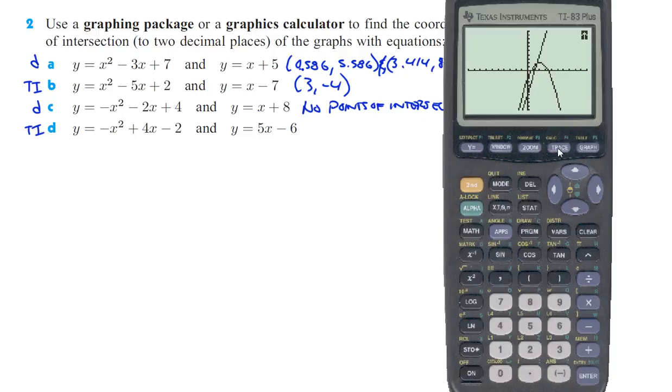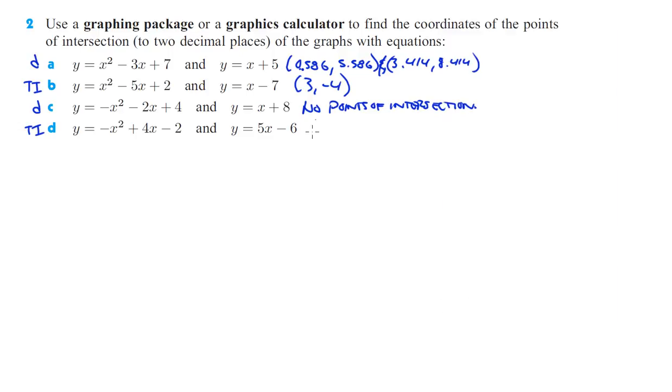So we'll do second, calculate, and we're going to do the intersection. And we want to get this up somewhere in the neighborhood of where these two intersect. So I'm actually going to go a little bit past it. And it says, is this the first curve? Yep. And it's going to jump to the other one. Is this the other line you want to find the intersection of? Yep. You want us to guess? Sure, if you want to call it that. 1.561. We're really supposed to do this only to two decimal places. So 1.56 and 1.81 is one of them.